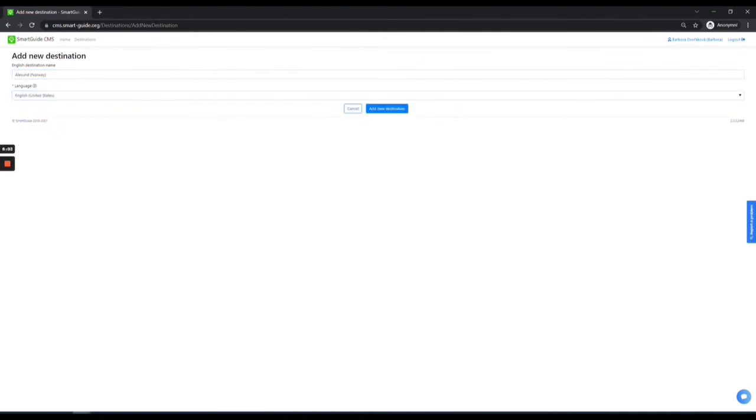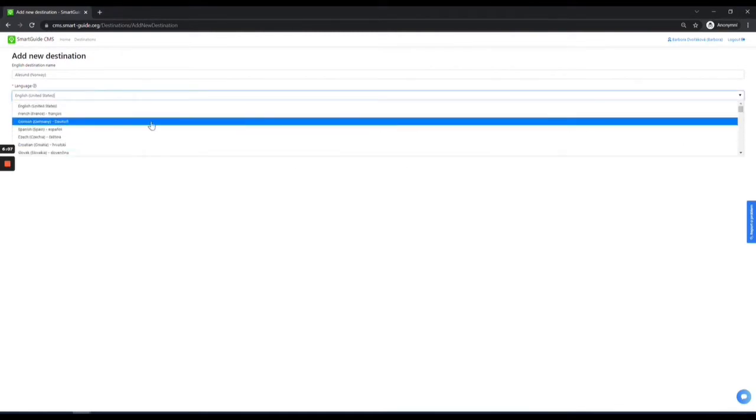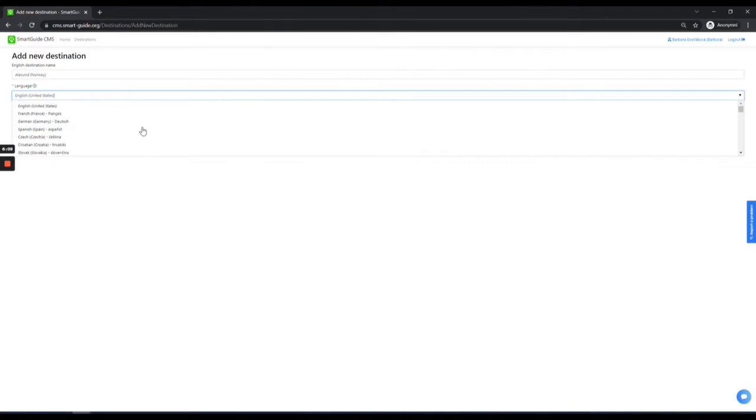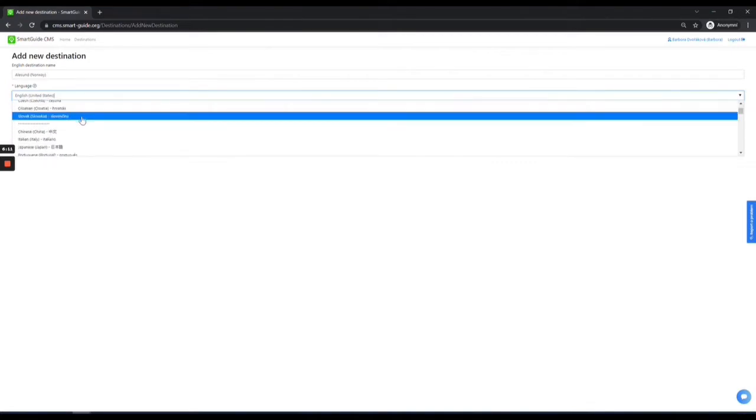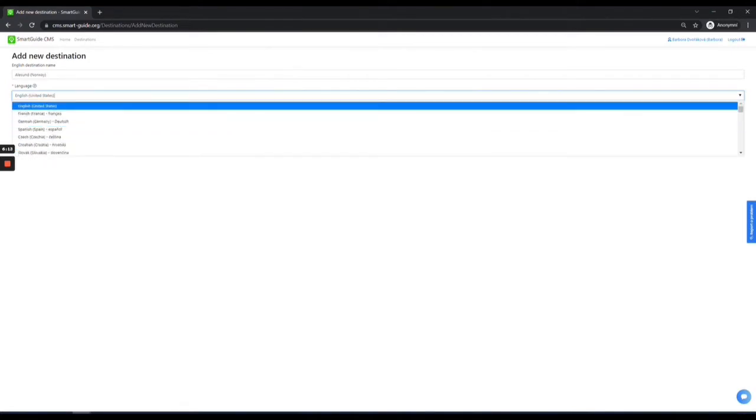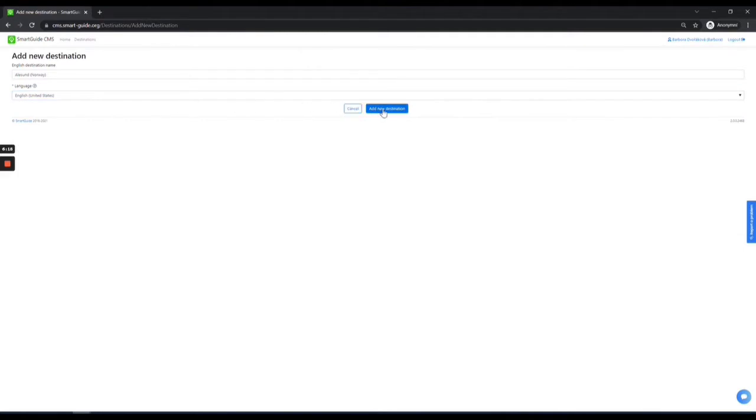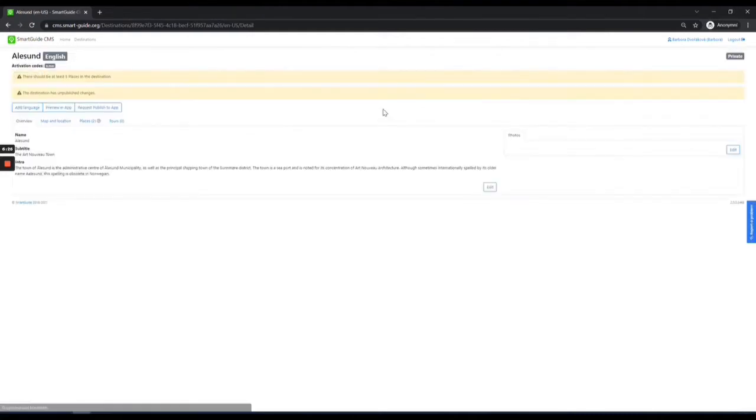So I picked the city, I picked the language. Here you can see we have a long list of different languages with the top, let's say, 8 of them. So I'll stick with English, and I will add the new destination. And within a few seconds, the destination will be created.